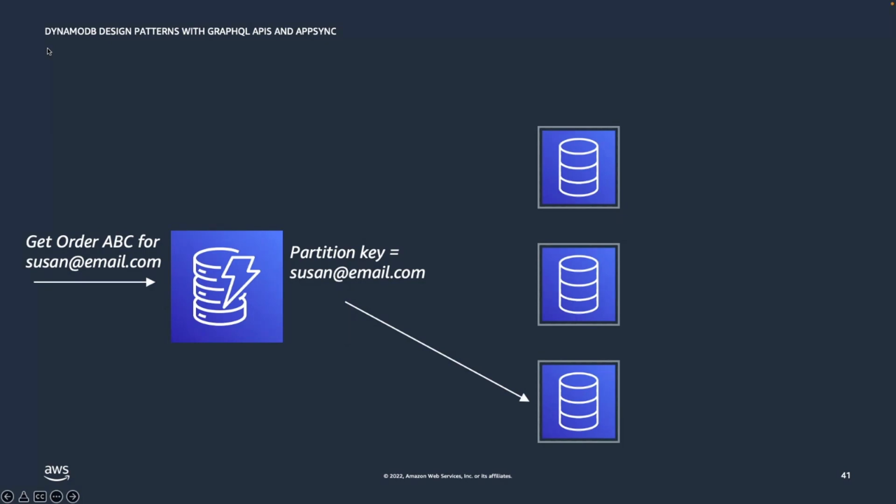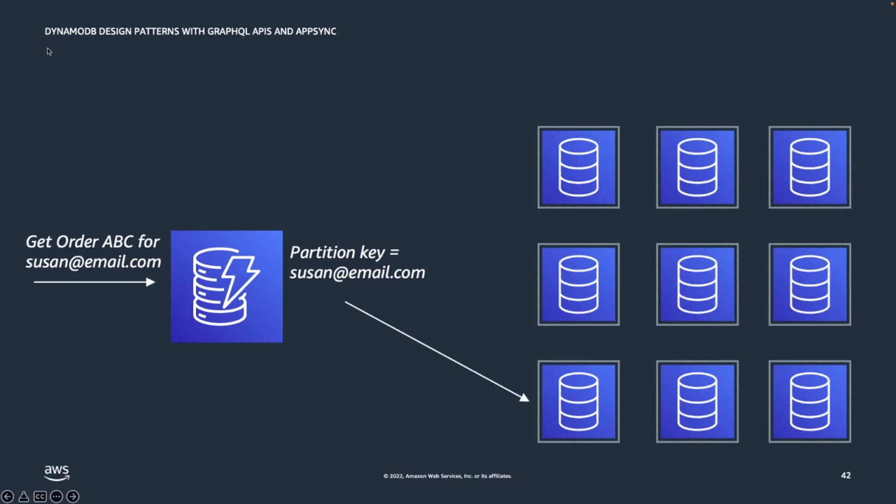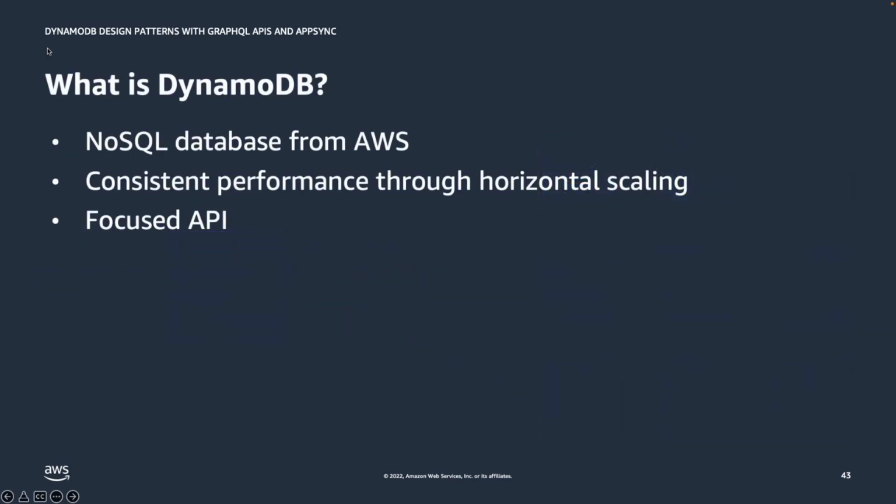So what it's doing is when it's partitioning that data for you, it's partitioning by that given partition key that you've given it. So now when a query comes in that includes that partition key, it can quickly go to the right partition and it gives you that consistent performance, because as you scale up, you can add more partitions to your DynamoDB table. They're going to do that under the hood for you and give you that consistent performance. So again, DynamoDB has that focused API, and really it's focused and based on that primary key. Almost all the API actions you're going to do in DynamoDB are going to force you to use that primary key, so it can take advantage of that partition key and scale pretty well.